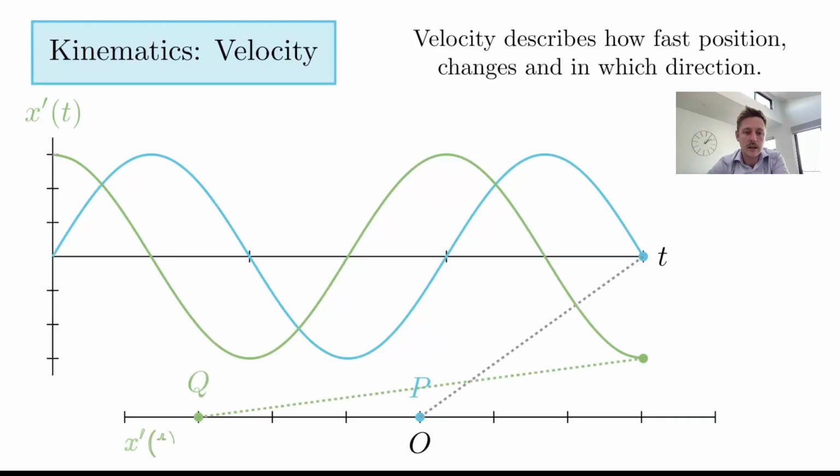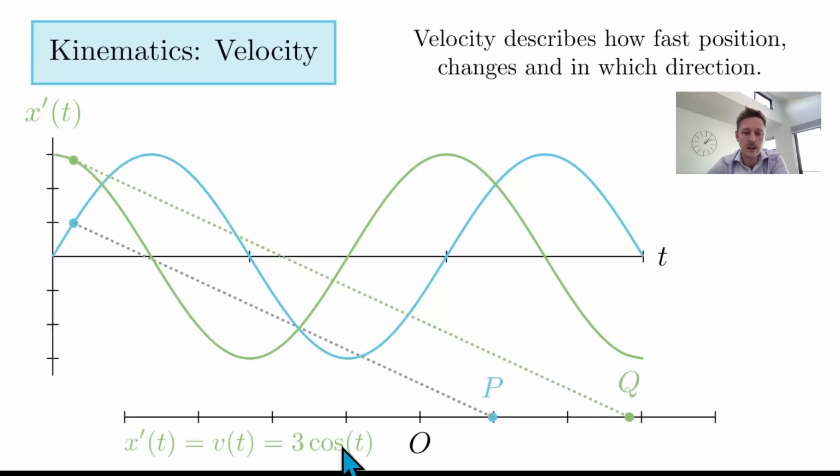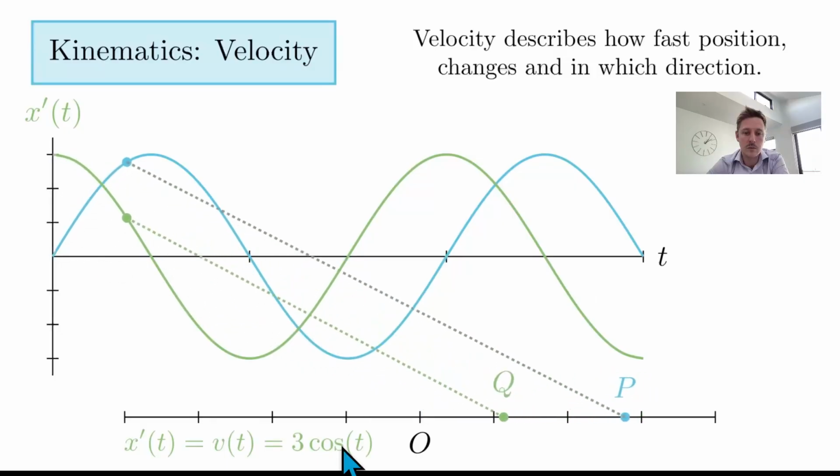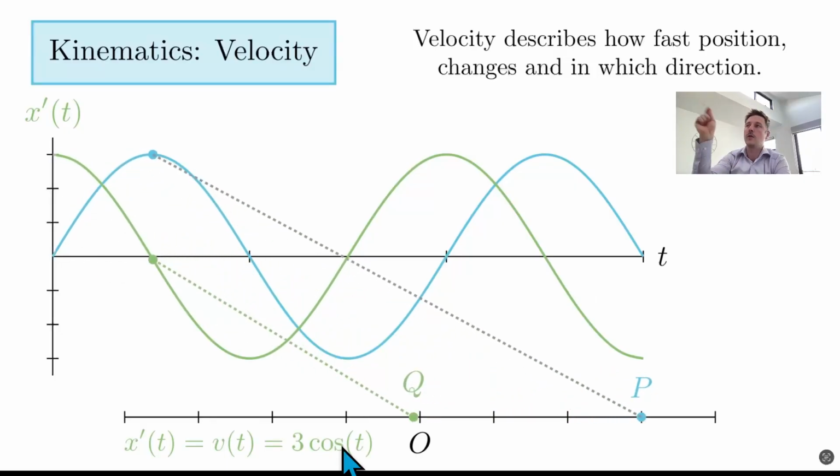So if we were to play this out, we know that the derivative of 3 sine of t is 3 cos of t. So we're going to call that x dash of t, or we can call it v of t, because the velocity is a function of time now, and we get 3 cos t. And if we play that from the start, we can start to get a feel, let's pick this point here when P is right at that point 3.